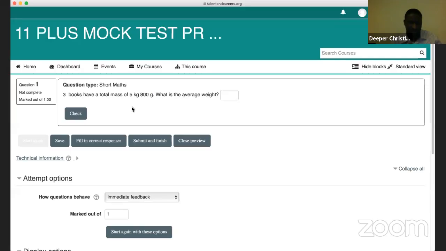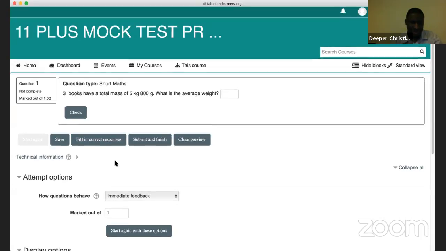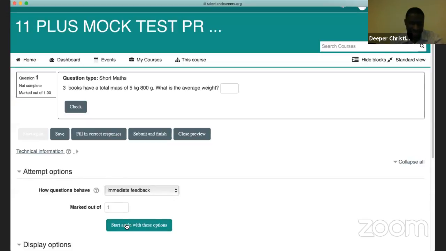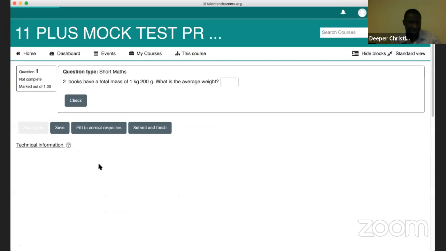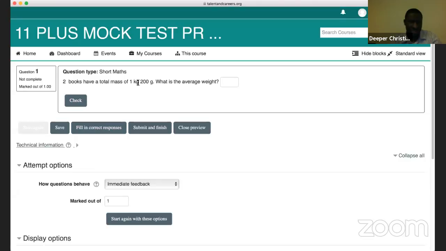Okay. So you will see my new screen. You see here, 3 books have a total of 5 kilogram, 800 grams. If I start the question again, that number is going to change. 2 books have 1,200. Do you get that? Yes.